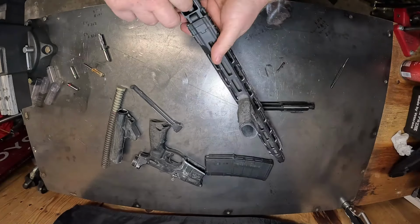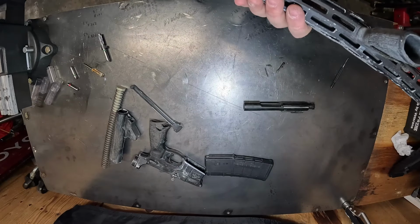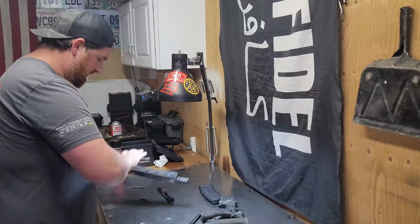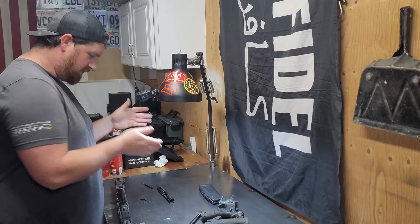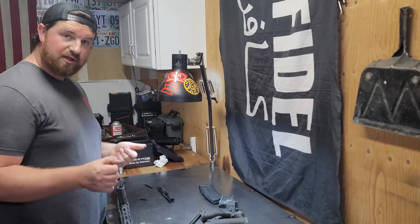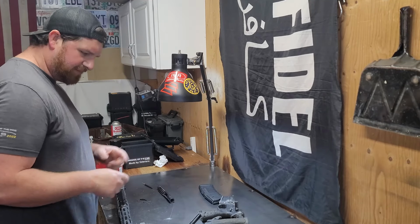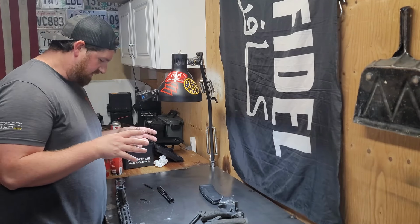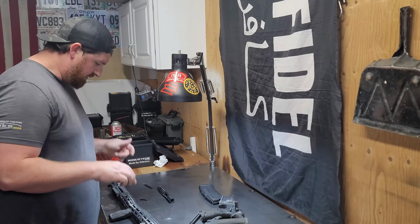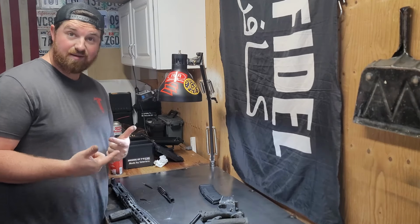I would say if this barrel is not bent, if it is still good, in fact, that you could confidently shoot this barrel with that BCG and it would still be within spec. So that's fantastic. All right, I'm gonna put this back together. We'll talk about this a little bit, what's gonna happen with this rifle, the future for this going forward, and we'll wrap this thing up.